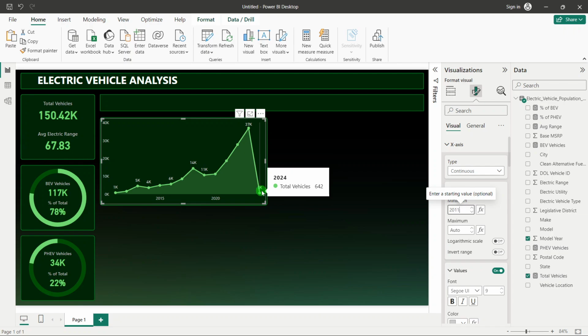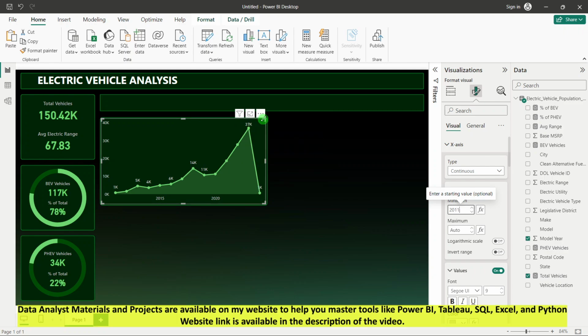Okay, so as we go on, when you update the data in this sheet, and when you hit refresh over here, automatically this chart will also be updated, and you can see the trend for 2024 will be more than 2023, right?